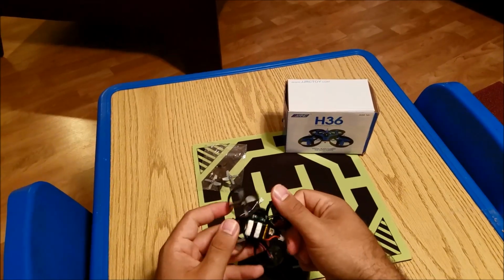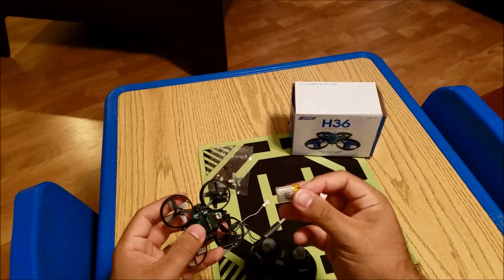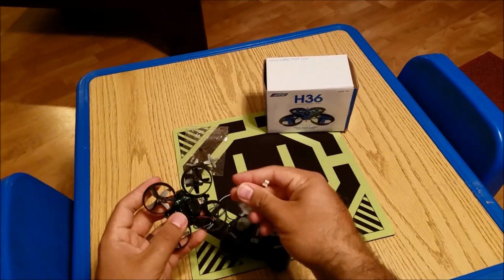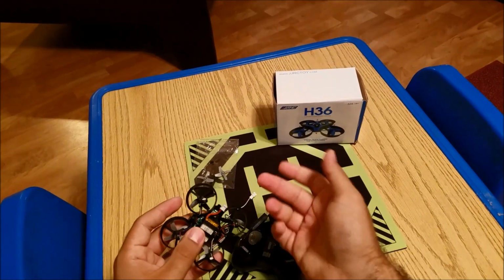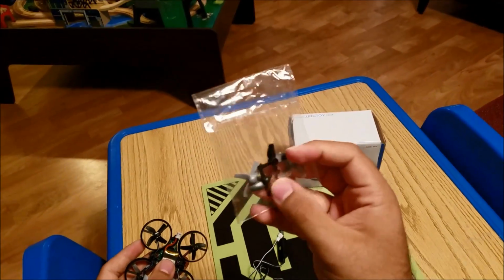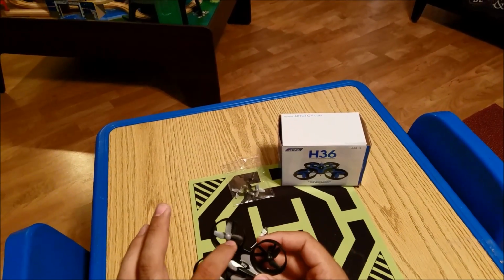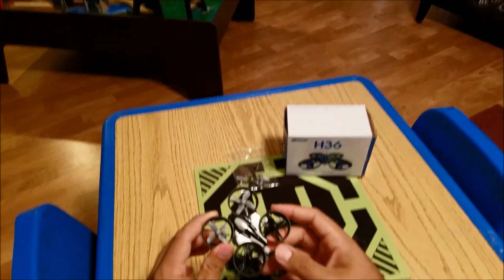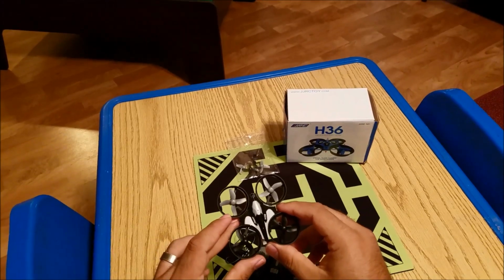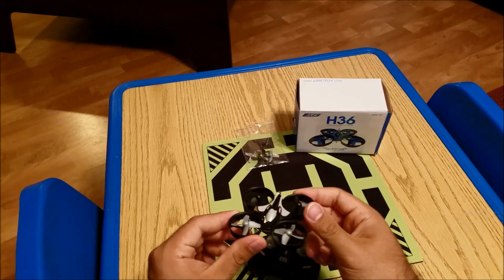I definitely would recommend getting some more lipos. Speaking of, you have a 150 milliamp, 3.7 volt lipo, so obviously it's just a small little guy. You're going to get about 4.5 minute flight times. It takes me about 15 to 20 minutes to charge, so not bad on the charging. You do get the little USB charging cable with it, and a bag of spare props. Although I don't know how you're going to be breaking these props, as they have a lot of protection. You'd be hard pressed to do that, but nonetheless, it's cool that they give you those. I'm not complaining by any means. Really nice little flyer for sure.